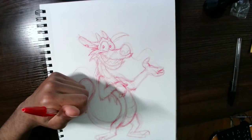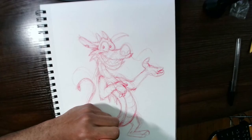Let me kind of bring out his tail a little bit more here. Let me kind of slim out his legs just a bit more.